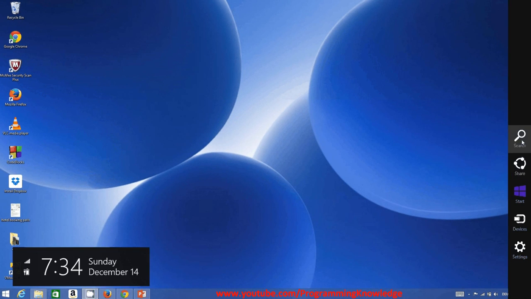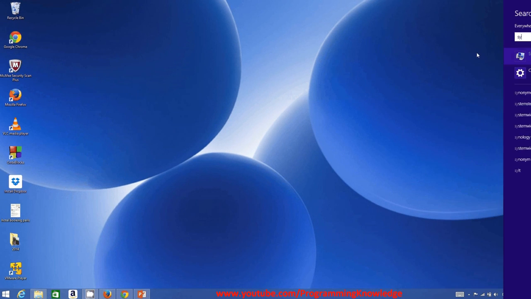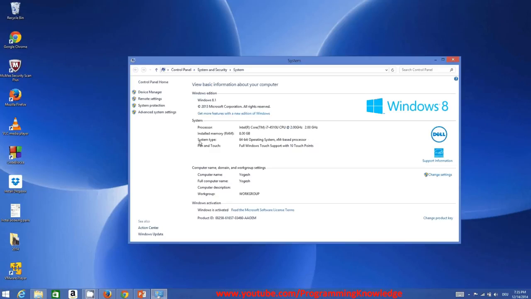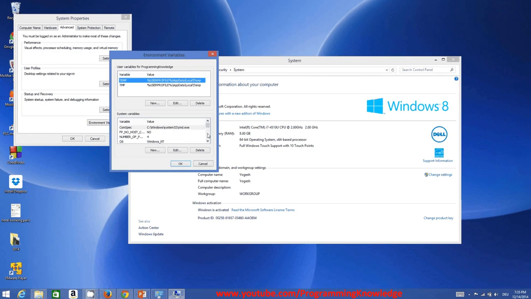So go to search and search for system once again. If you are on Windows 7 or Windows XP, you also need to search for system in Control Panel, and then go to advanced settings, and in here go to environment variables.